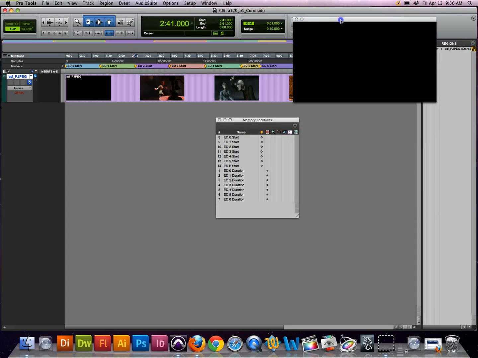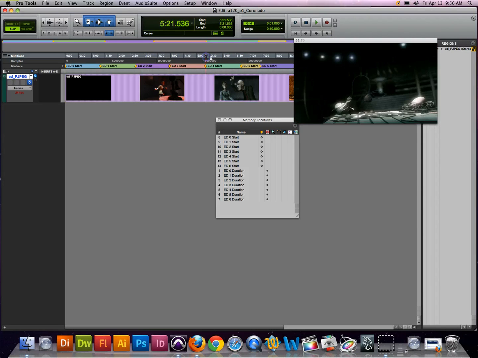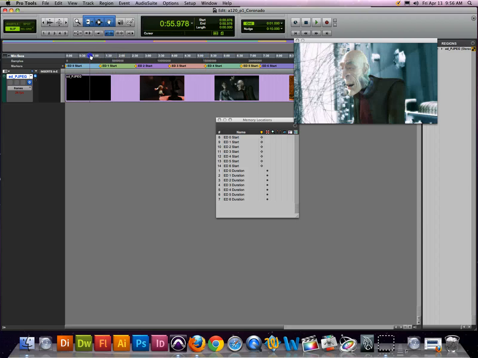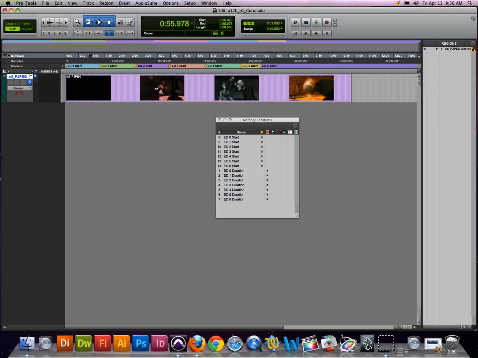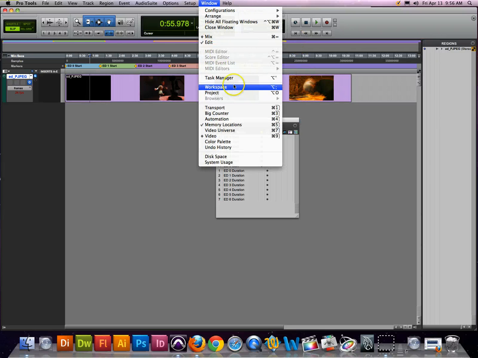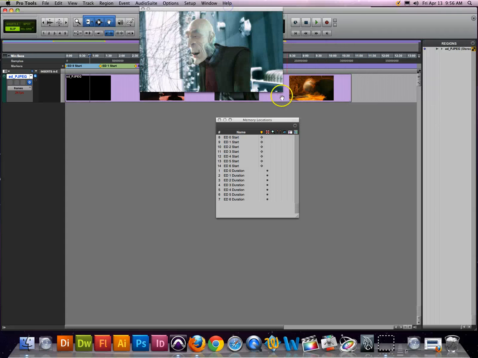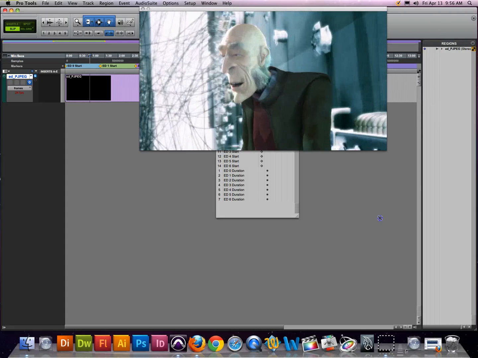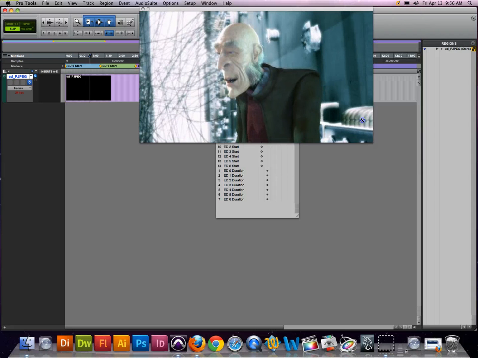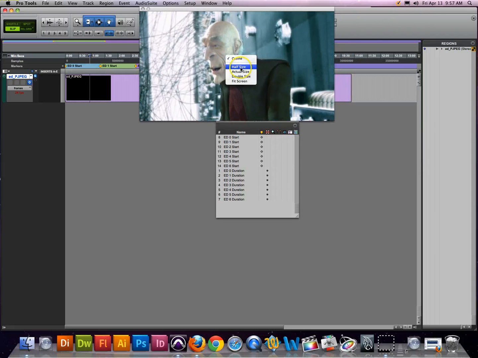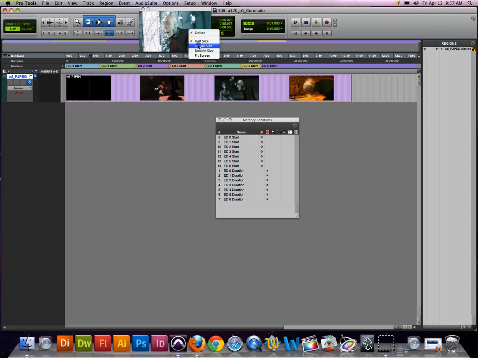We have this video preview window, which is something different than what we had before. So when we start to play back or put our cursor, you can see the video at that point in time. And that can go away. If you don't want it, just click on it and it disappears. And if you need it to come back, go to the window menu and then choose Video or Command and then number key 9. With this video window, you can also resize it and make it bigger by either physically clicking and dragging on the bottom right corner, or if you right-click on it, you can choose some stock sizes.